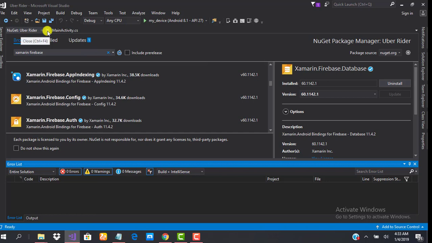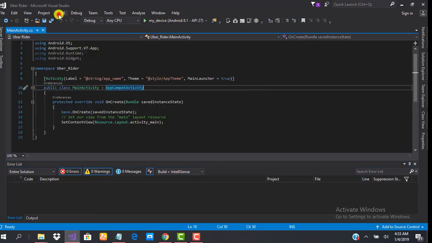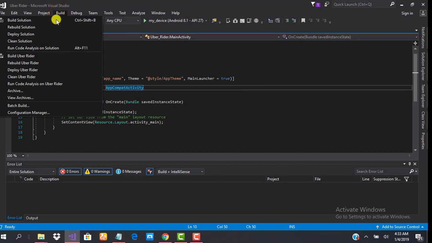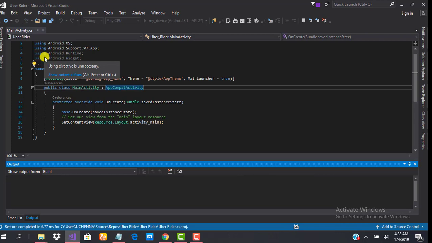Once this is done, the first thing you want to do is build your app. As soon as you finish adding the SDK, you build your app to ensure that everything works well.